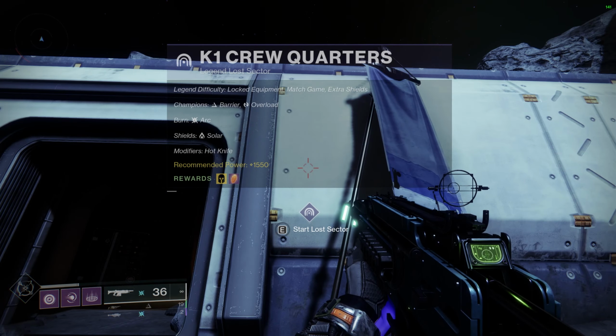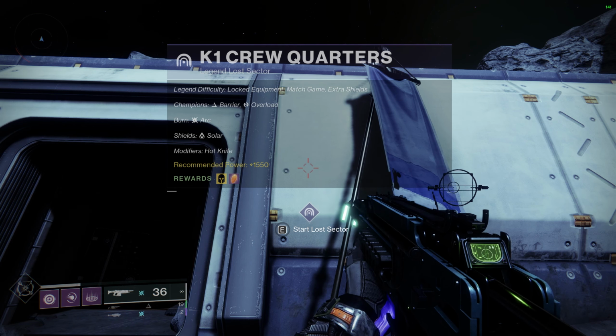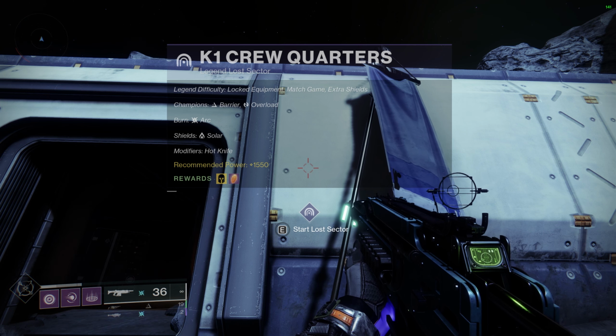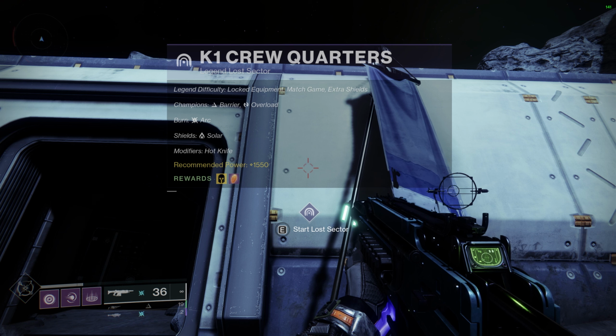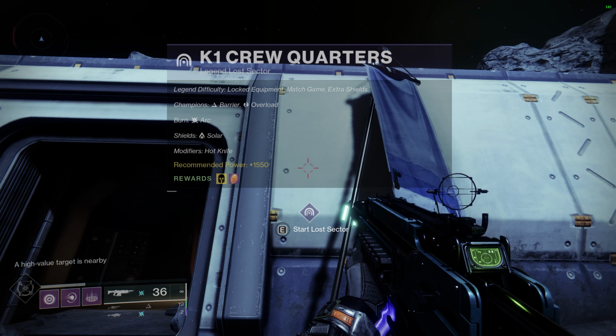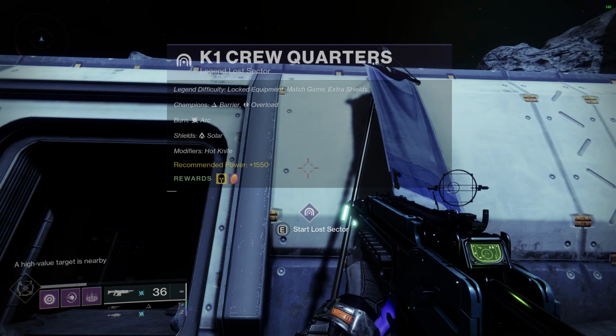In this one, we're going to be covering the K1 Crew Quarters Legend Lost sector. As you can see here, the champions are Barrier and Overload, there's Arc Burn, and there are going to be Solar Shields, and there's going to be quite a few of them because we have the Hot Knife modifier, which gives Solar Shields to Shanks. You can also see here that the recommended power is 1550, so if you are below that, you are going to struggle a bit more than I do in this video.